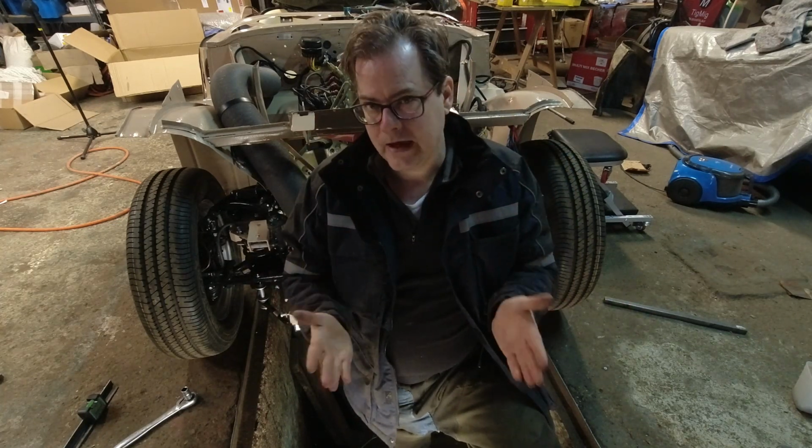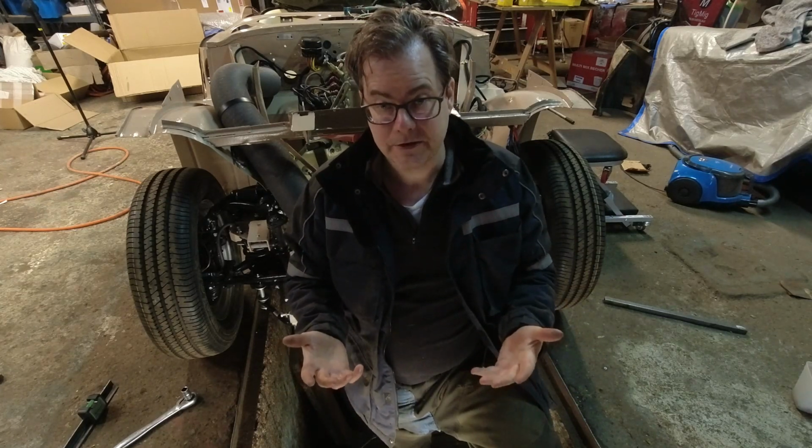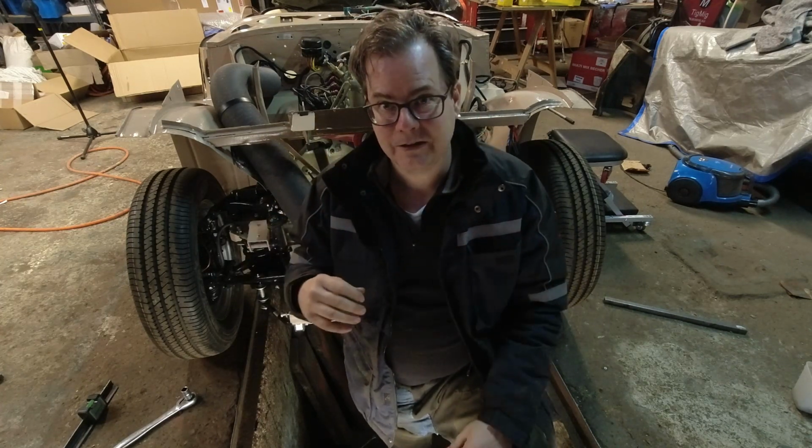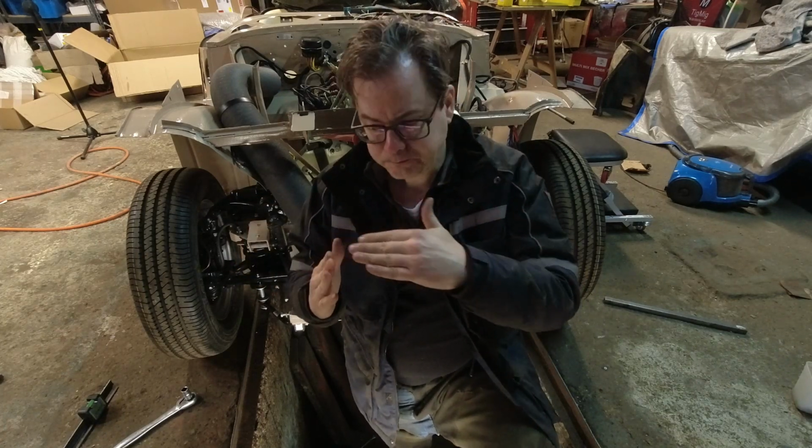So I've looked in the manual, and it lists all of the angles in case you have an accident and you need to realign things for some reason. But originally there is no adjustment for the camber angle. So you just bolt on the top of the suspension, the Armstrong shock, which is the top part of the A-arm, and everything's set. But we're in this situation.